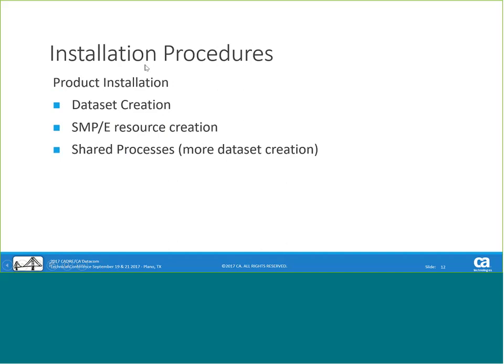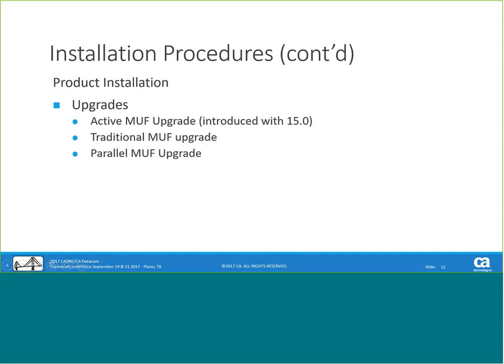Now we'll cover the installation procedures themselves. Product installation, dataset creation, SMP, resource, and shared processes, which is more dataset creation. On a new installation, it won't spend a lot of time. But there is a new installation. There is JCL to create a brand new MUF. It's very straightforward, and I'll go through that process here in a moment.